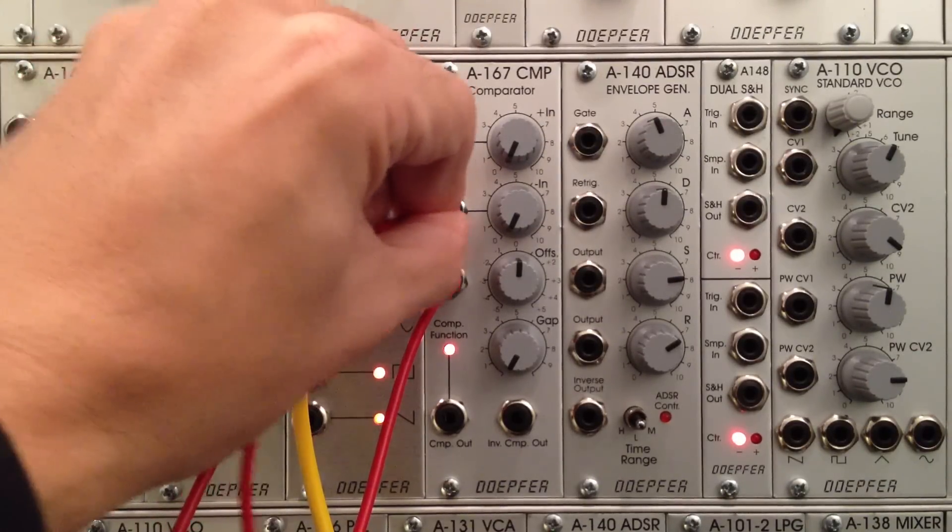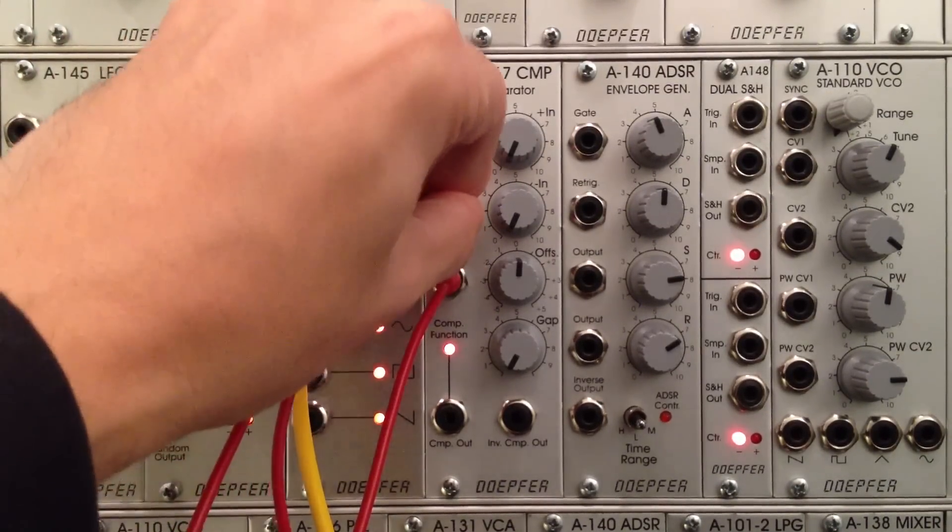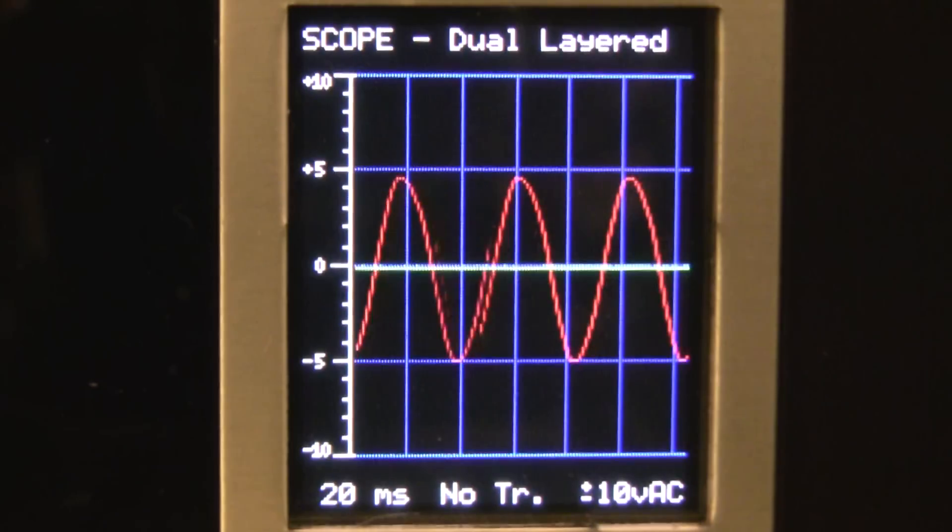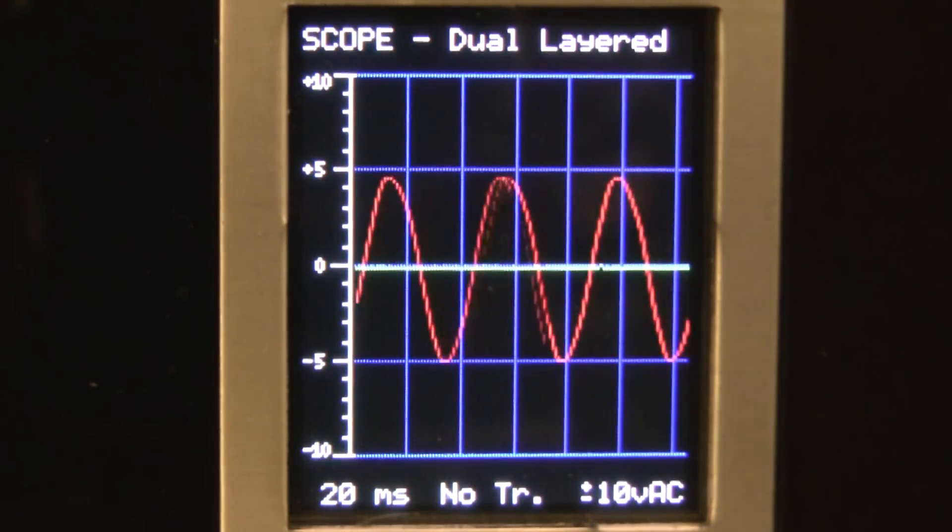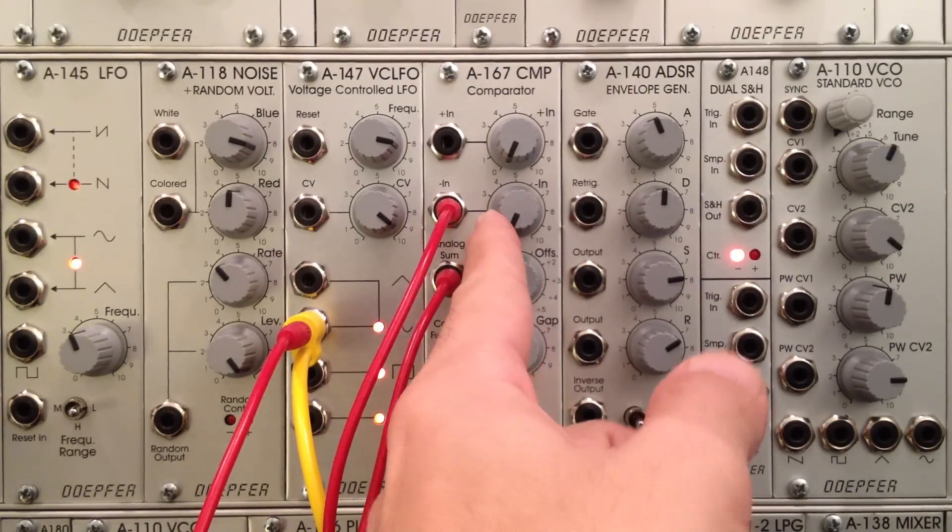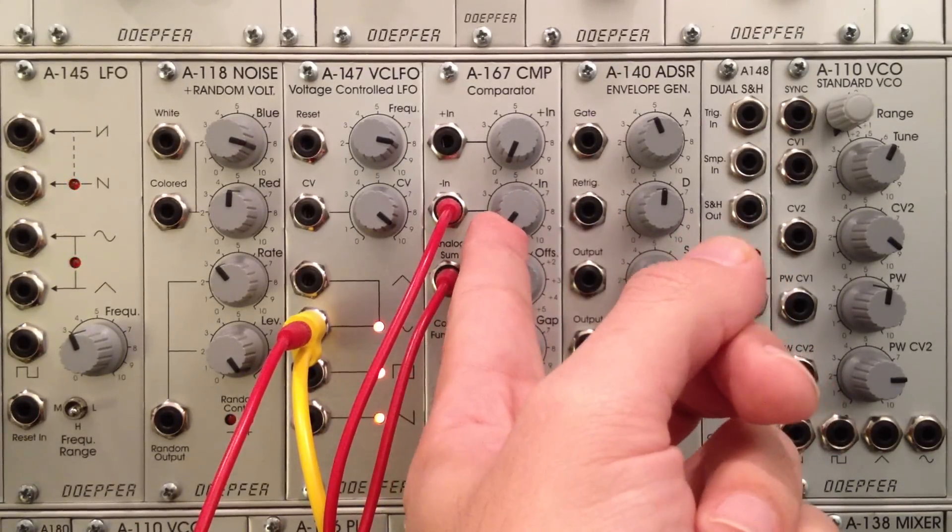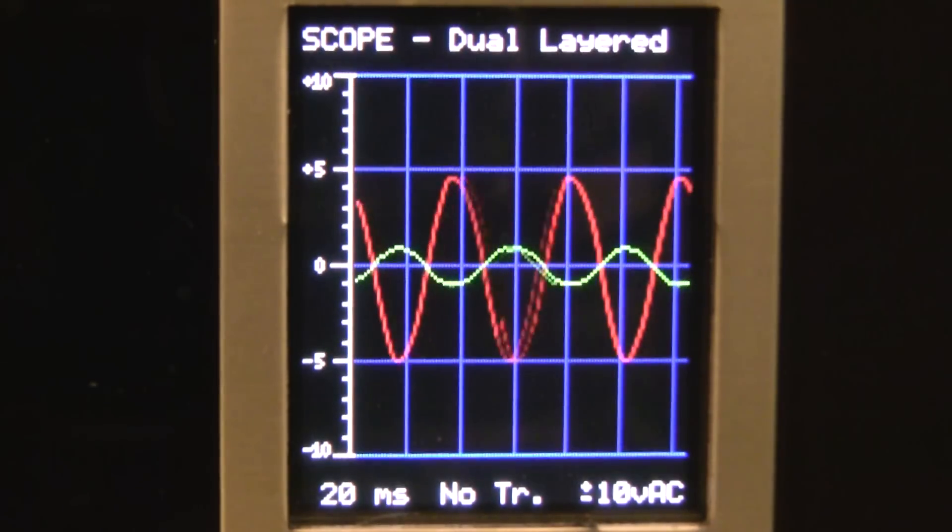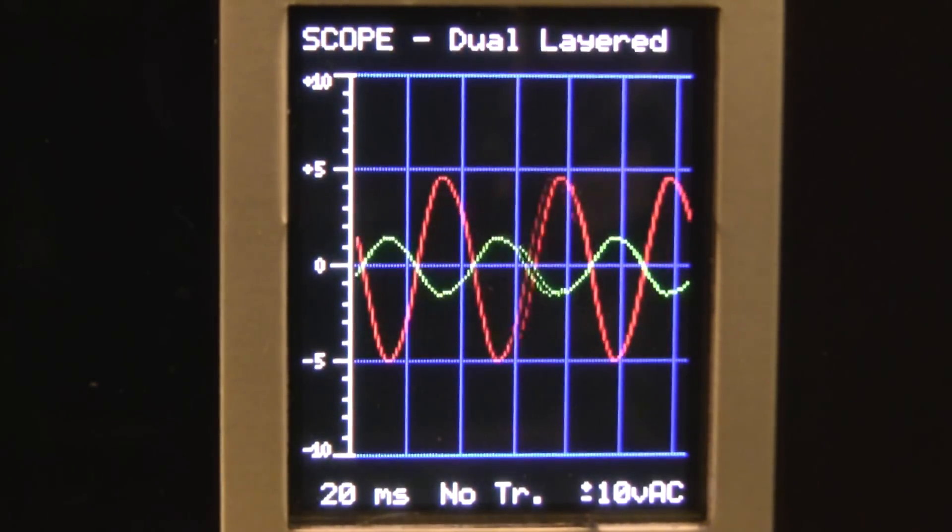Patch into that, there we go. Back at our oscilloscope, our line is still all the way across, but that's normal because at our A167 the volume is all the way down. So as I bring this up, I'm going to bring it up to about three. Let's take a look at our oscilloscope. So it looks a little bit different this time.